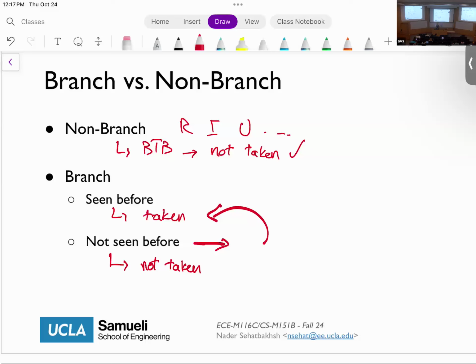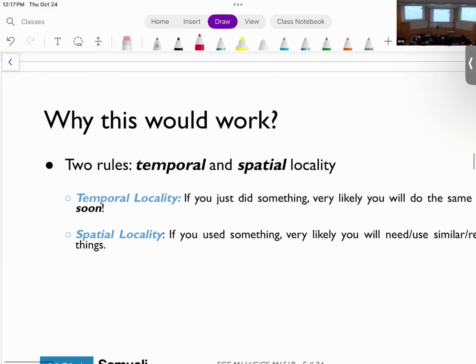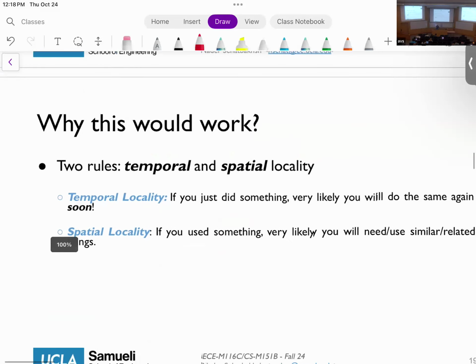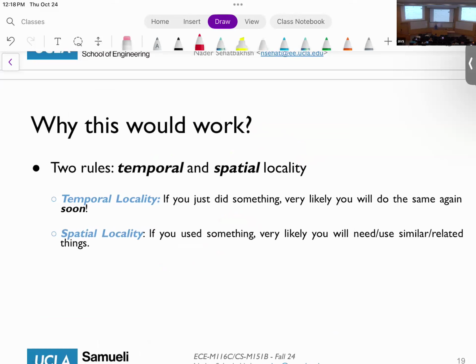The reality, if you're asking on average, is that we usually have what we call locality. We're going to have both temporal and spatial locality, which means that it is very likely that you see most of your code again. Okay? So let me actually explain this. There are two types of locality that you see very often in computer architecture. One is called spatial locality, and the other is called temporal locality. So what do they mean?